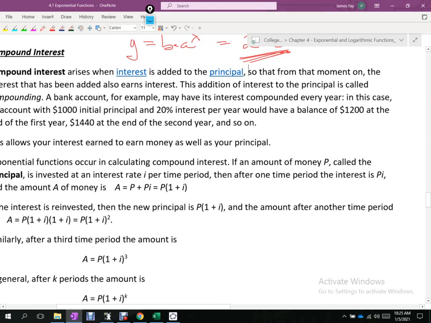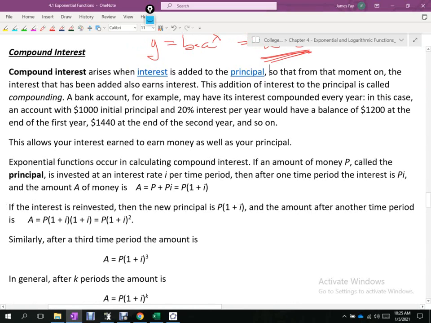So one of the things that we're interested in is what's called compound interest. Do you guys know what interest is, correct? Okay, simple interest just means if I have $1,000 and I invest it in some type of account that has a 20% interest, I'm going to make $200 off that $1,000 invested. Simple interest says if I leave that $1,000 in there for another iteration to accumulate interest, you're going to make money only off that original $1,000.